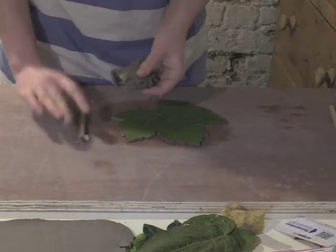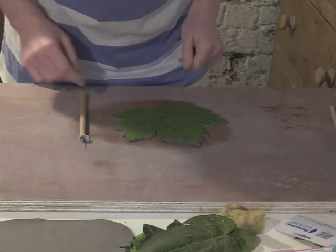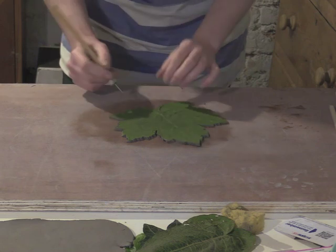Any excess clay, pop that back in a bag so it doesn't dry out. And now carefully peel off the leaf.